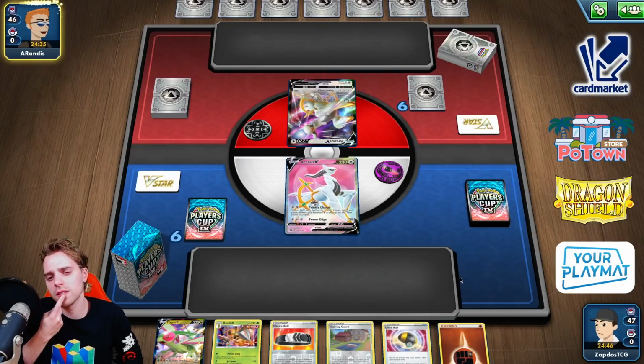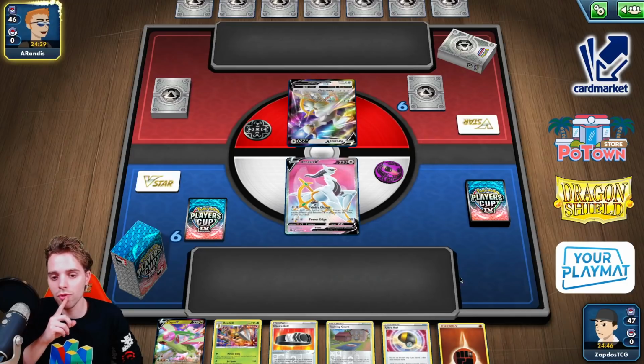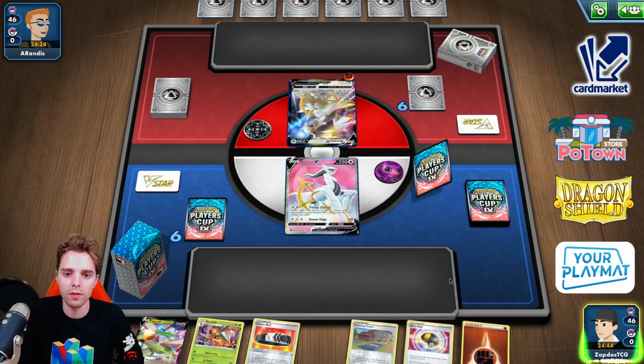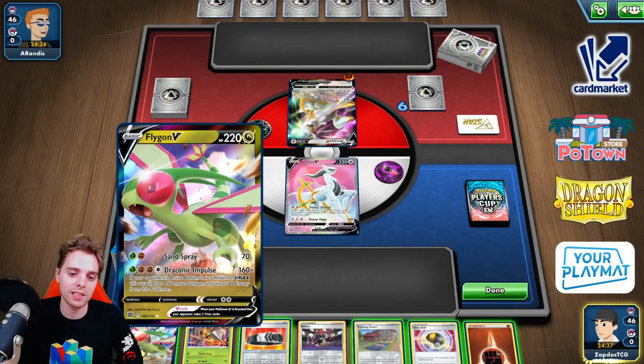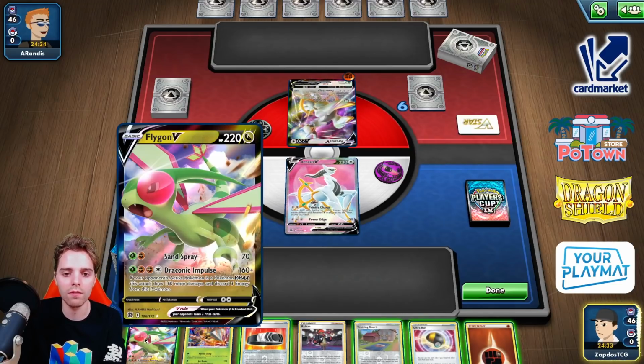And if he doesn't do that, we have two threats always, right? We have Arceus and we have the Beedrill. Zapdos is also super good in a matchup like this. Depends on if they have Dunsparce. Okay, fighting type energy on the Arceus, that's all they're doing. Could still be the Duraludon for all I know. Duraludon we can one-shot? Barely. Yeah, we can one-shot with Galarian Zigzagoon and the Choice Belted Flygon, right?